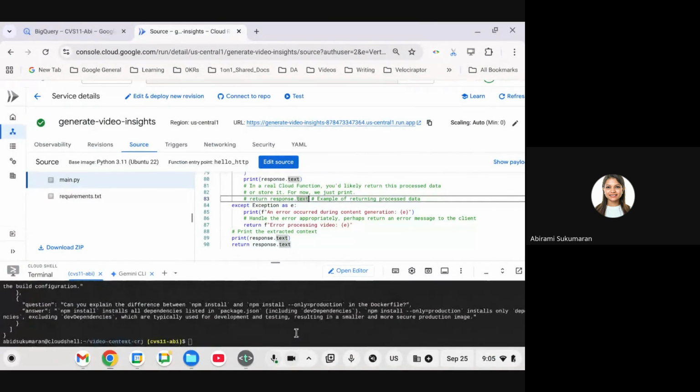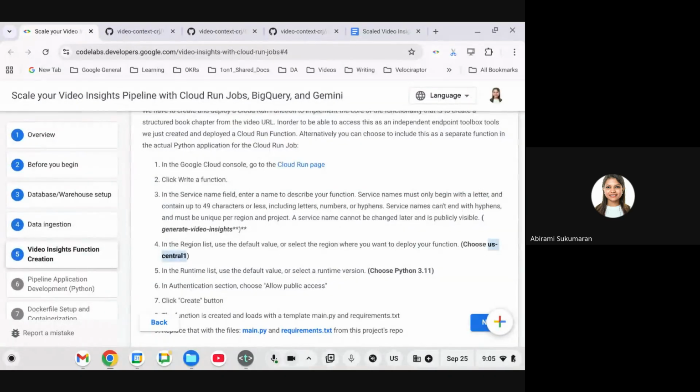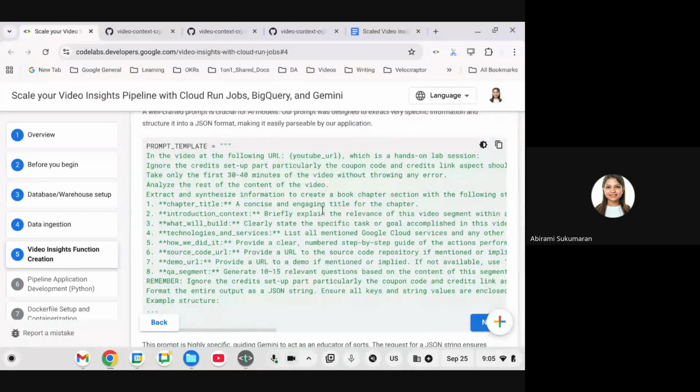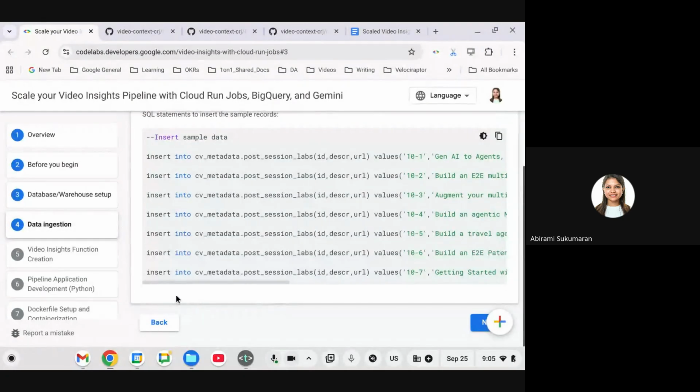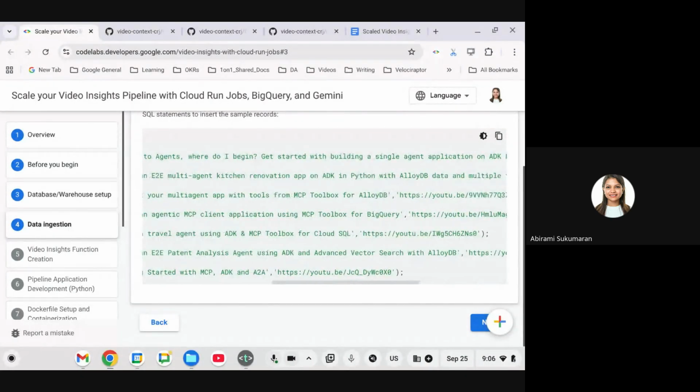All right, now moving on, we have to move to the next step. We'll come back to questions later. Please go through all the steps that we did until this point. Everything is in the code lab except one point, which is in step 4, data ingestion. We've inserted an update statement in this list, which is not there in the code lab, but is there in the pinned message in the chat. This is to set your status field as pending. That's the only difference. Otherwise, everything else is there in the code lab.